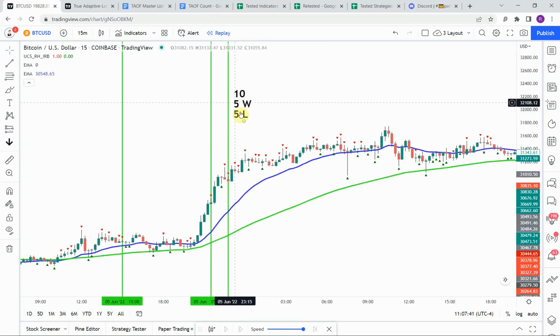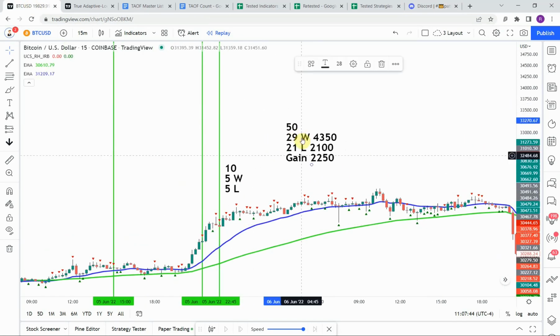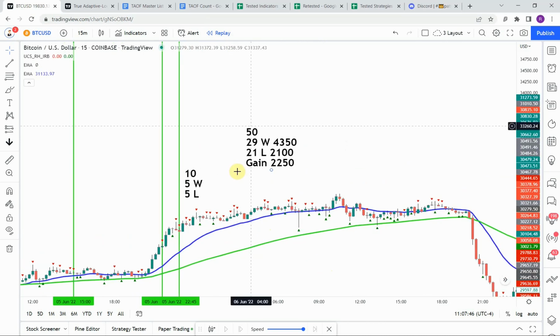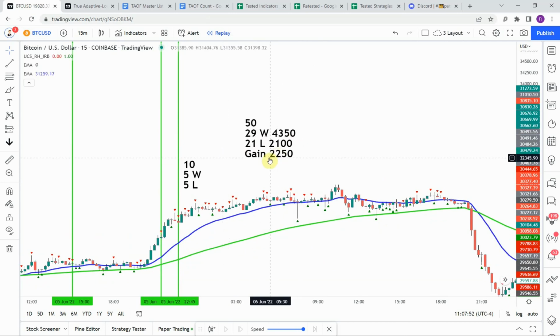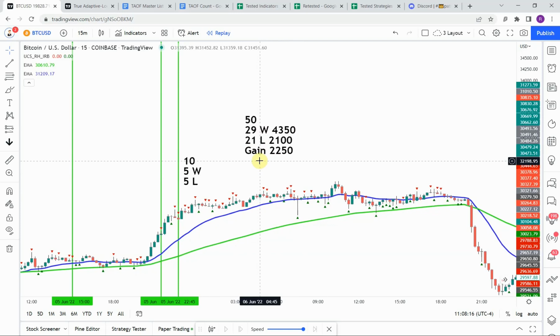All right, so what was this able to achieve over the long run? So again, we did 50 trade tests, and out of those 50 trades, we got 29 winners, we got 21 losing trades. Now my numbers here are based off of our risk reward being 1 to 1.5. And so if with each trade you were risking say $100, that means that your gain would be $150.